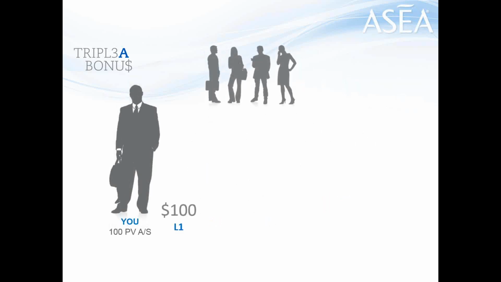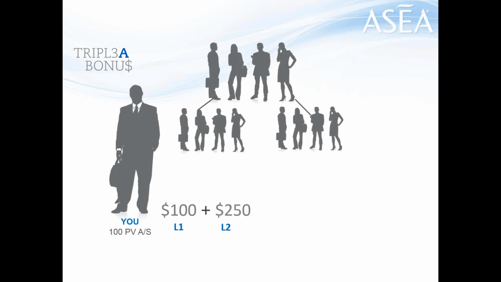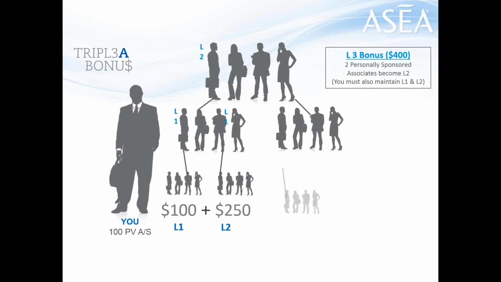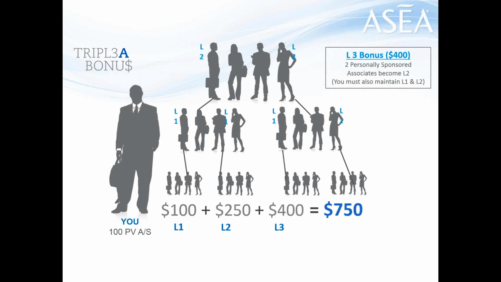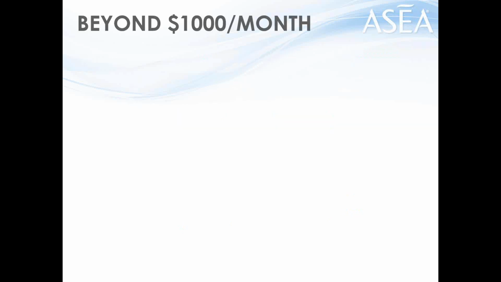Now, let's take a look at if that duplicated one more time. So help those 2 people who got their 4 and became L1 qualified, help them find 2 of their people, and now you are going to be at an additional $400 a month. That's a total of $750 in passive income just from the bonus, the AAA bonus part of the plan. So chances are you're going to be doing at least $1,000 a month. I'd be shocked if you weren't making at least $1,500 a month. I don't know anyone not doing at least that if they're L3 qualified. But conservatively, you should be at least looking at $1,000 a month. All right.